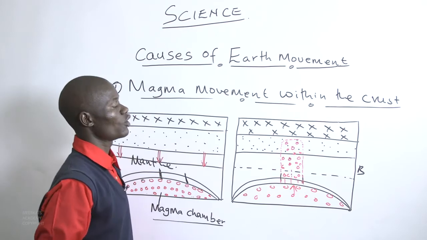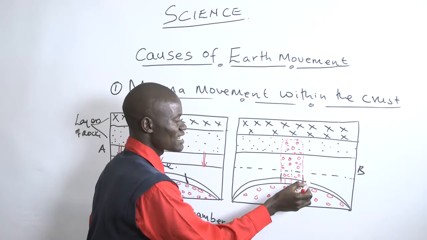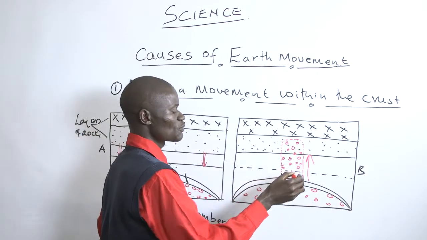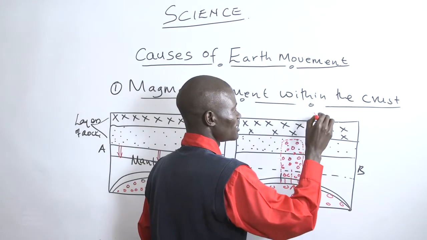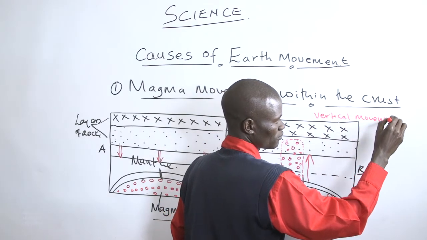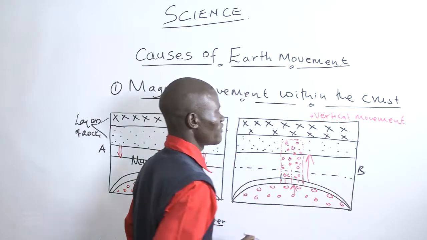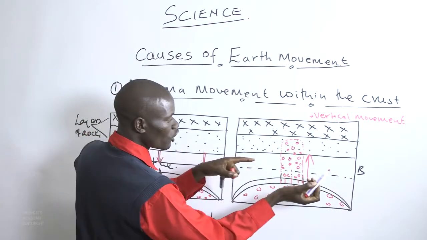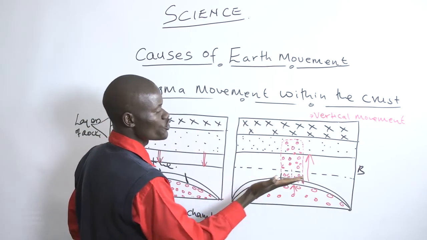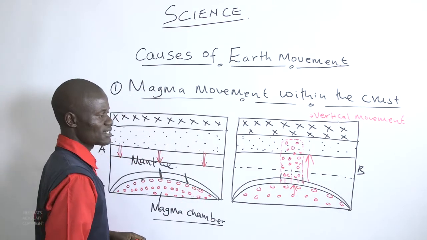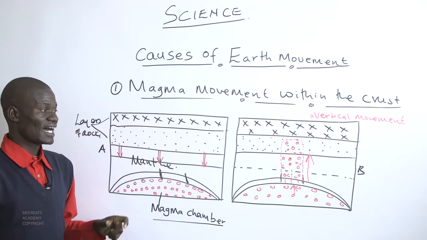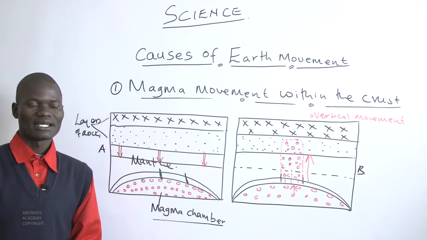It has not yet reached the surface of the earth, but it has caused what we call vertical displacement. And this vertical displacement of rocks is what we call the vertical movement. Sometimes it may go in a slanting manner or lateral. When it happens in the horizontal or in the bedding planes of the crustal layers, it may result in what we call lateral displacement of rocks, and that has caused what we call the movement of the earth.